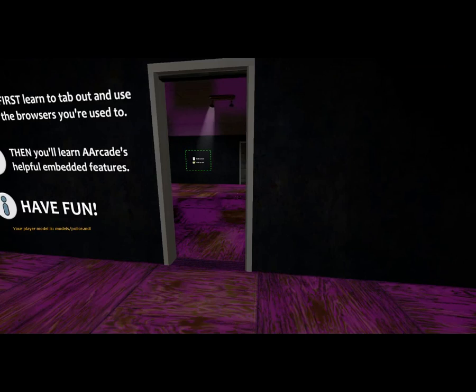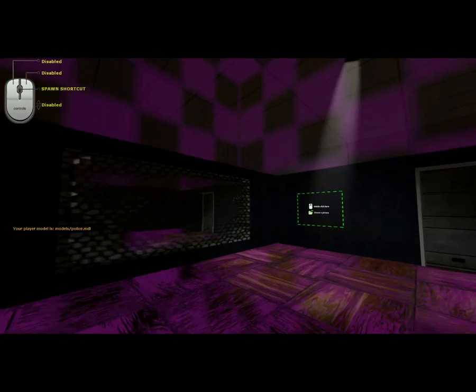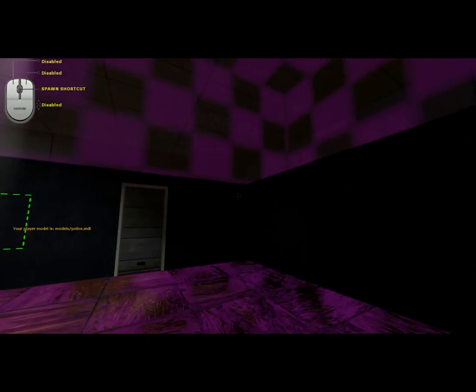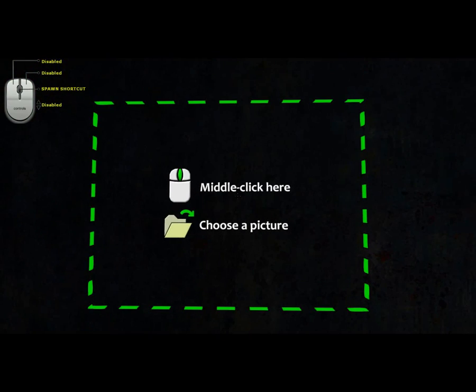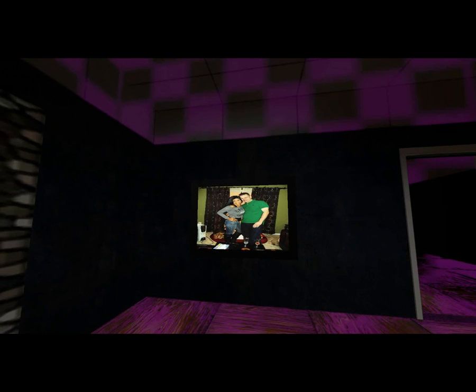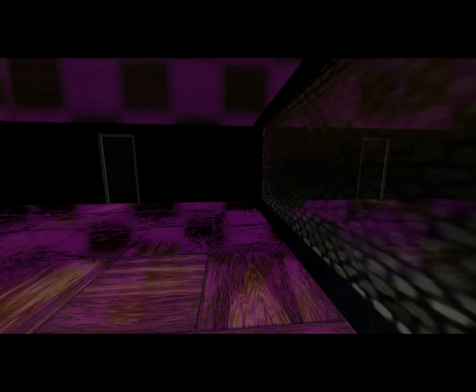It actually puts you into a virtual reality world like this. This is the tutorial that shows you how to do it. So we're going to click right here with our middle mouse button and select a picture of my wife and I. That's actually stretched it out in quite a weird way, because that's a tall picture, not a long, wide picture. Not exactly flattering the way it did it there.